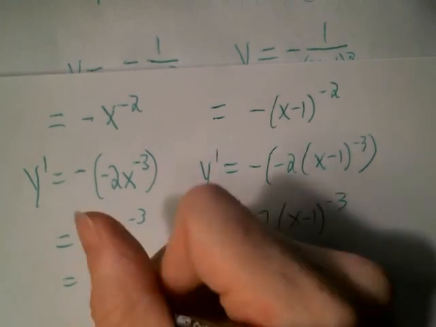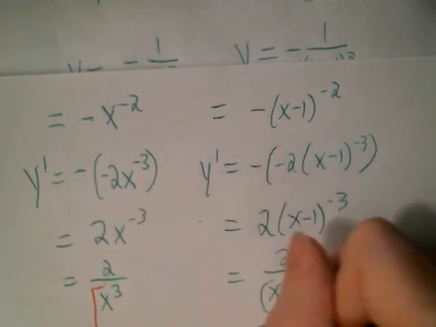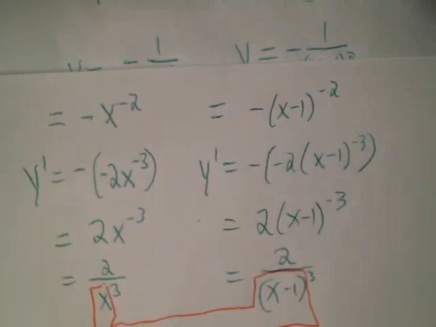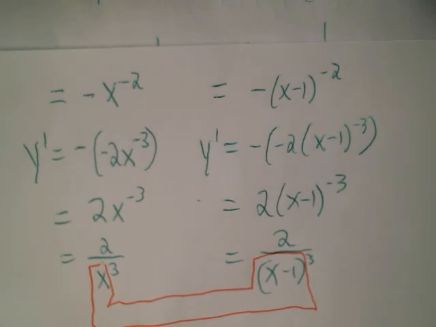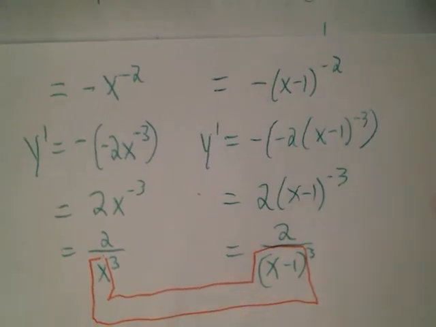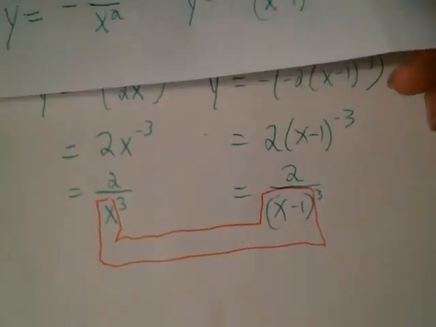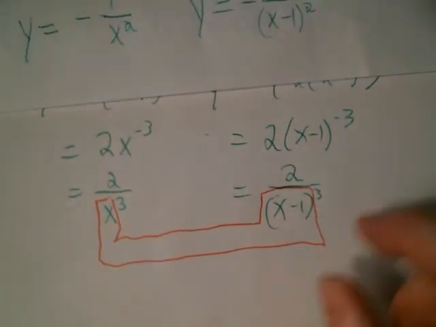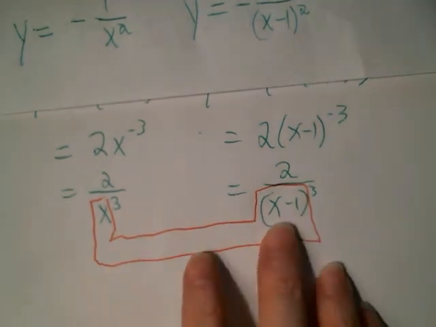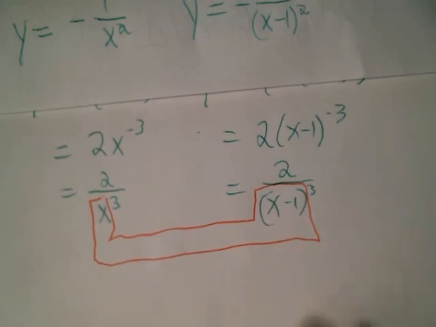Okay, so hopefully you can see what the issue is here. They're exactly the same derivative, except one has x in the denominator, one has x minus 1 in the denominator. And the deal is that's not always going to work. It'd be cool if it did, but it won't. And we'll have the chain rule. In this case, it works, but in general, you'll have to have a chain rule, and you have to tack on the derivative of the guts, the function that you're allowing to equal x, whatever this thing is. The derivative of x minus 1 is just 1, so there's not an issue.